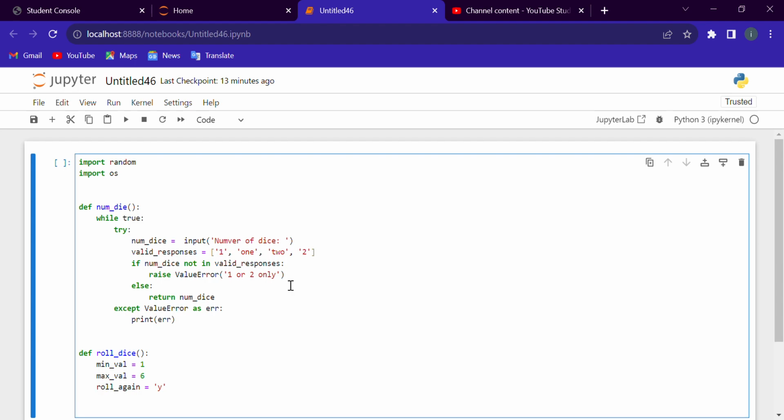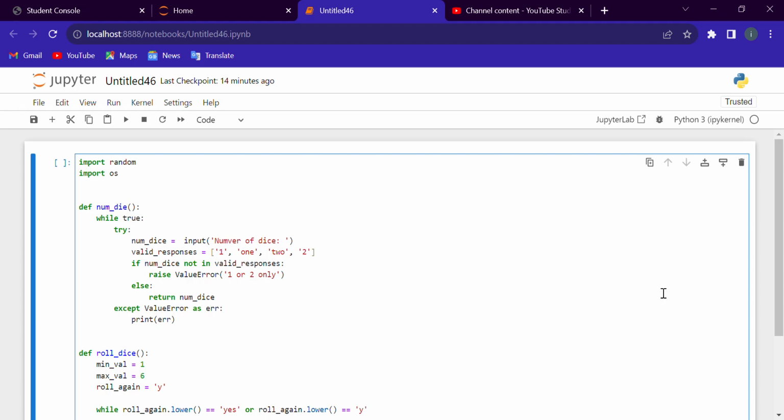Now we are just using a while loop, which will say while roll again dot lower is equals to yes or roll again dot lower is equals to y, because we initialize the roll again variable with y.